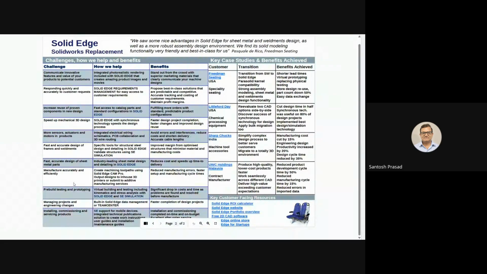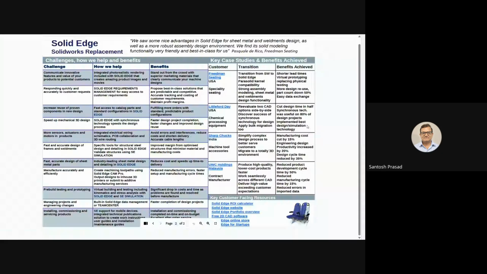So these are the features, these are the challenges, these are the solutions from Siemens, and how they have benefited. And you can also see how customers have switched from software like SolidWorks to Solid Edge, and they have transitioned and benefited from Solid Edge.